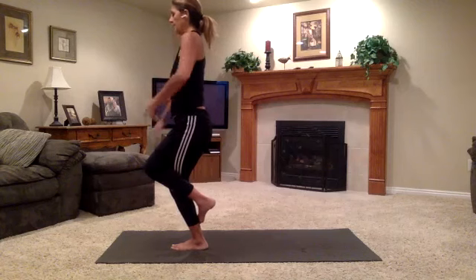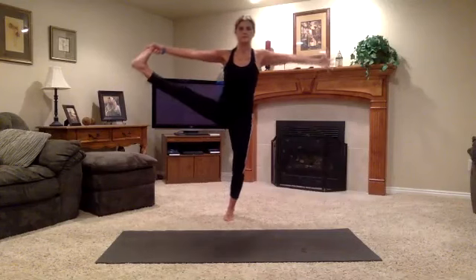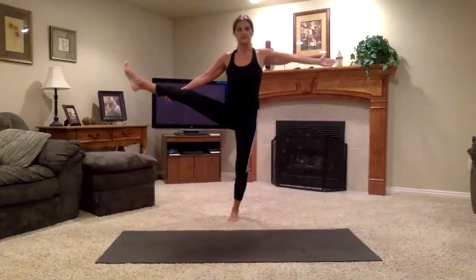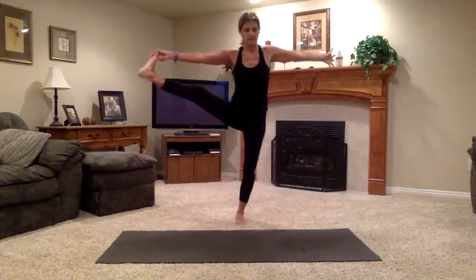On your next exhale, unravel your arm. Bring your left arm out to the left. Unravel that right leg and take a hold of your right big toe if possible. Extend the right leg out to the right. If you cannot hold on to your toe, take a hold of the outer shin or even the outer thigh. Your left inner thigh is hugging into midline. If we were sitting in this left hip, you could lift the right leg all the way up — but that's not what we're doing. Over time, that would break down the left hip socket. We want to be integrated and stabilized.